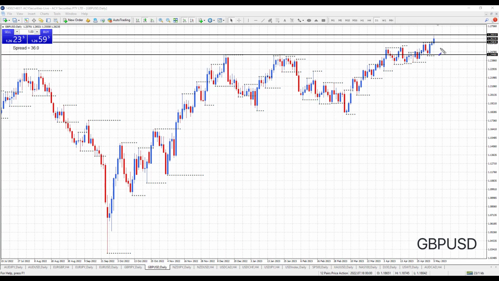Alright traders, last pair to review, pound dollar in a clear uptrend at the moment. Has been rather flat but finished on a very positive note Friday. It's just heading towards monthly resistance 126.61 and weekly resistance 126.67. That's going to be the area of contention this week. Can it hit that level and trade through?